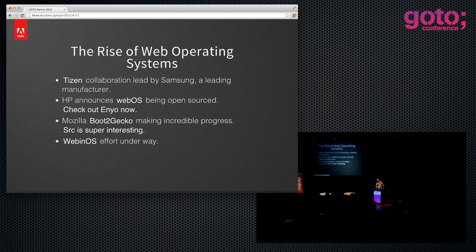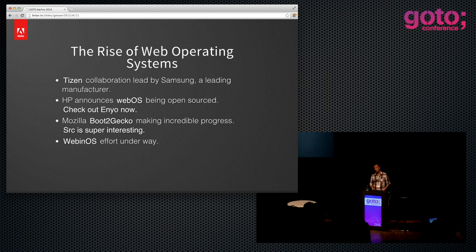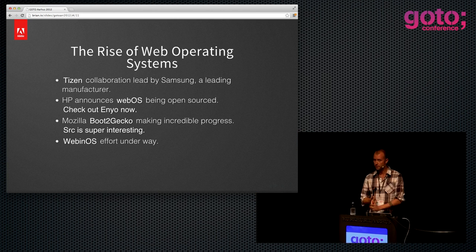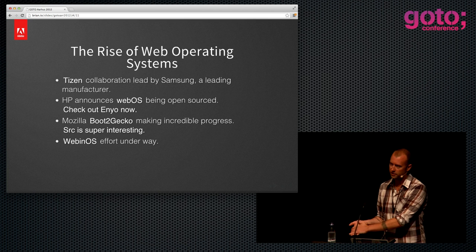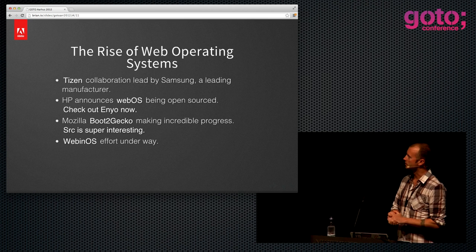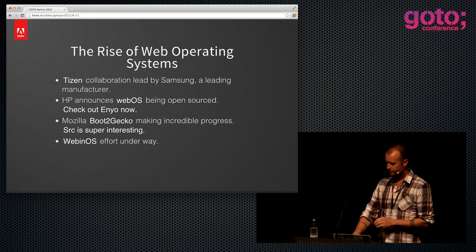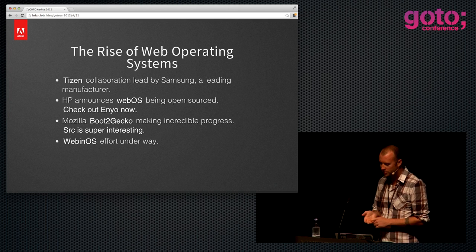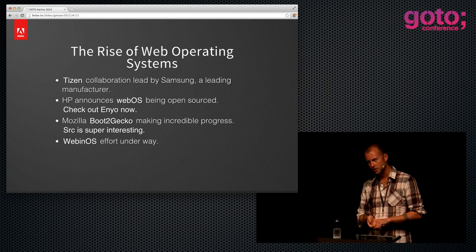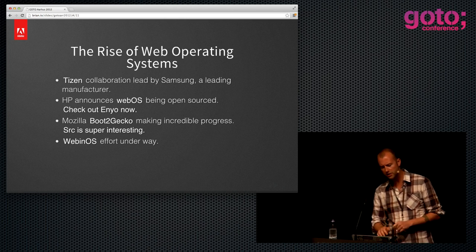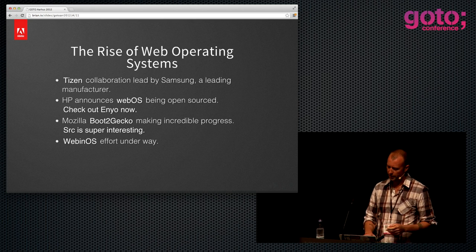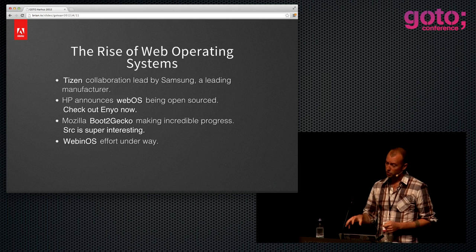Mozilla has a new project called Boot to Gecko. It's also called Firefox OS. I just saw demos of it last week, and it's looking amazing. This is a Linux kernel with a web browser on top of it, and this time it's Gecko. There's something called WebOS, which is a European Union initiative of some kind. It's underway, it's happening. There's also Chrome OS, and when you think about it, Windows 8 is also all about the web. So I don't know what this means necessarily, but it seems to me to indicate that this web thing might work out.